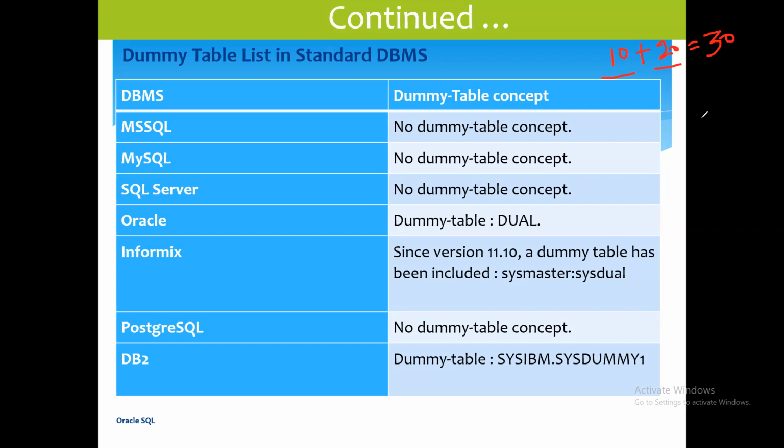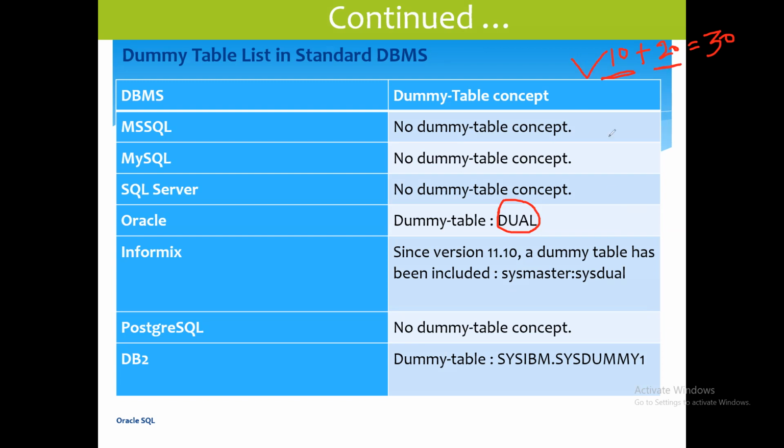So if we use some other table, is it valid? No. Unnecessary. Why would we use one table? That table contains so many other data. So don't disturb the other table. So if we are going to perform a normal calculation, then we have to use one dummy table, which will not be disturbed by anything. It is specifically given by a database to do some normal calculation not related to any table-specific data. So we are learning the Oracle database here, then dual is the table. We can use this table to do this kind of normal, generic calculation.